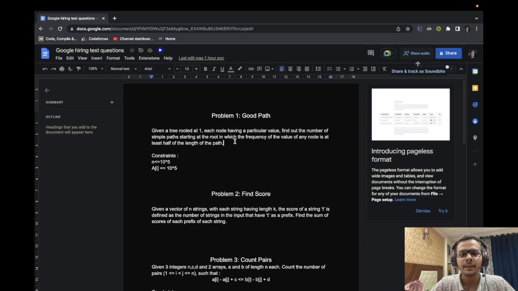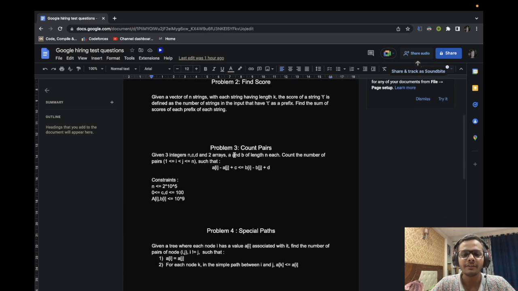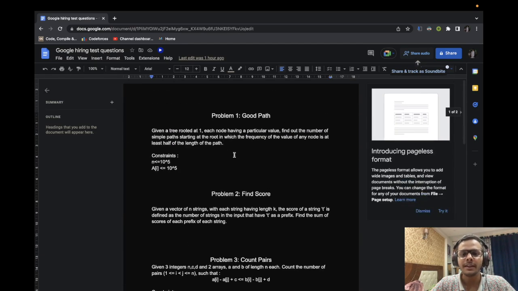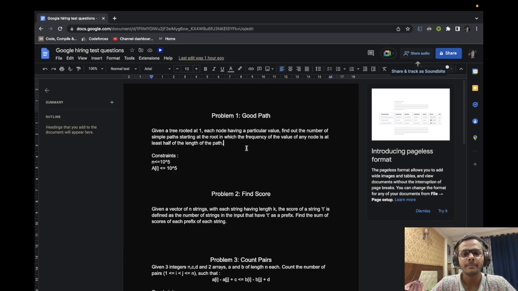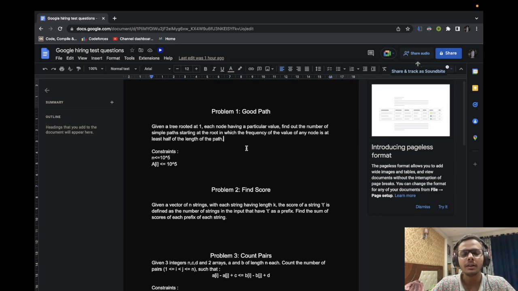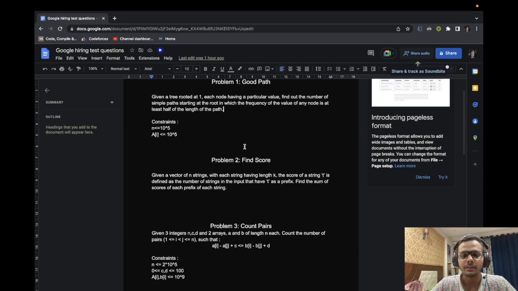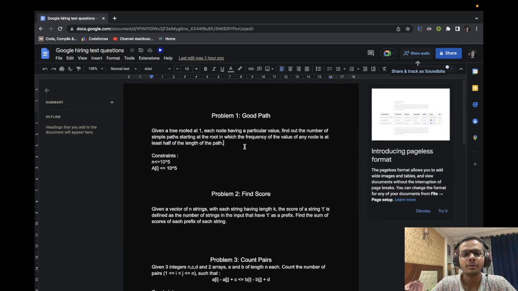coding round today, and I talked to my friends who gave this test, and I could gather around 5 problems which were asked today. And I don't really have exact problem statements, obviously, but I have a rough idea of what the problems are, and in a few of the problems I also have the constraints, so that is great. But I know what the problems were totally, right? So there is no doubt about that. It may be possible that a few more problems were there, but I could find only 5 of them.